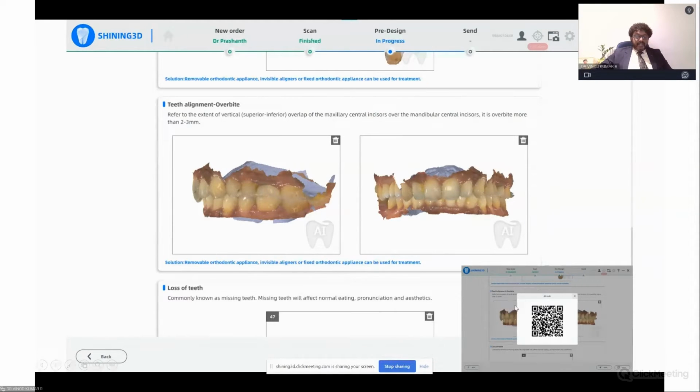This is how I'm able to get a QR code, where the patient can scan the QR code and get all these reports in 3D format. He or she can rotate the jaws and see his or her problem. So this is the greatest thing which I have discovered in patient education, and as dentists we also find it difficult to talk to them. A picture speaks a hundred words more than we do in convincing them to go ahead with the treatment.